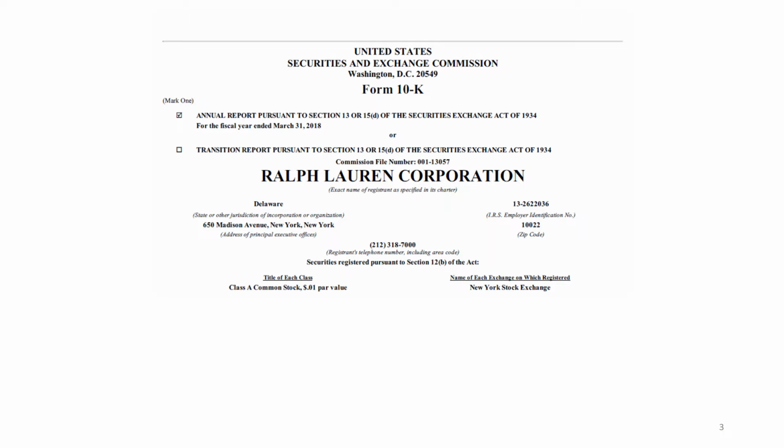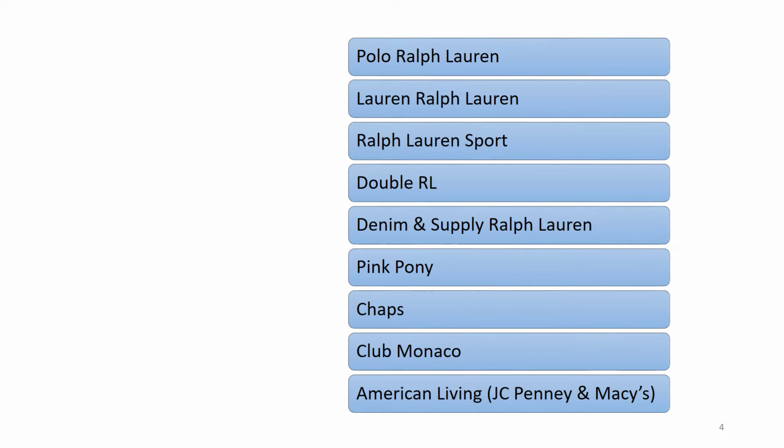It also has different information like the state that they're registered in, so you can see Delaware, New York. It also has their employer identification numbers that they got when they became a corporation, so that's also listed there, and it lists common stock value, their par value, as well as what their name is on the New York Stock Exchange, or what exchange they're registered on. And again, this is highlighting their corporate name.